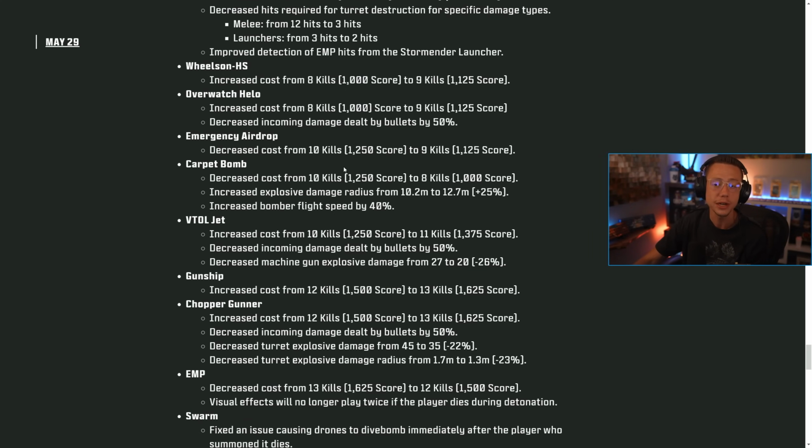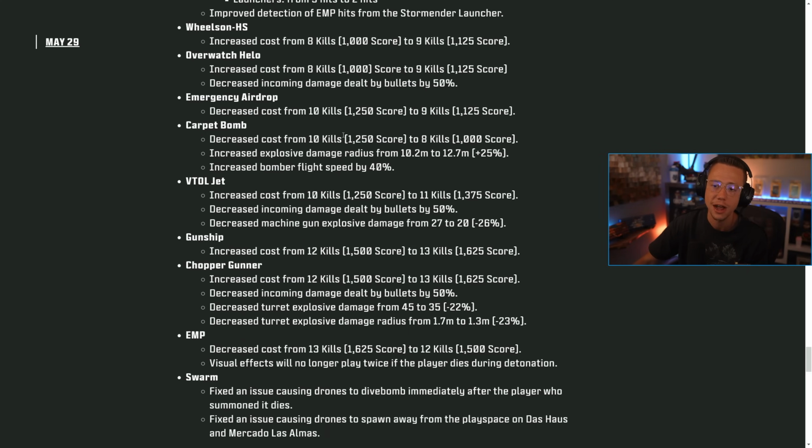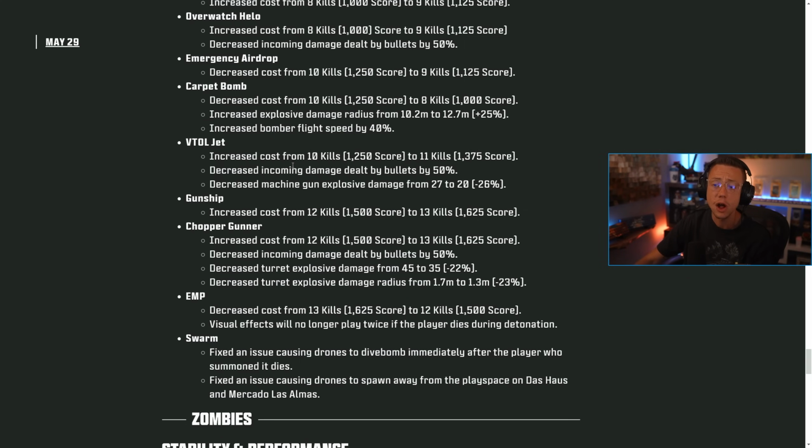Emergency Airdrop decreased the cost. Carpet Bomb decreased the cost, improved explosive damage radius and bomber flight speed. VTOL increased cost, decreased the incoming damage dealt by bullets and the machine gun explosive damage.